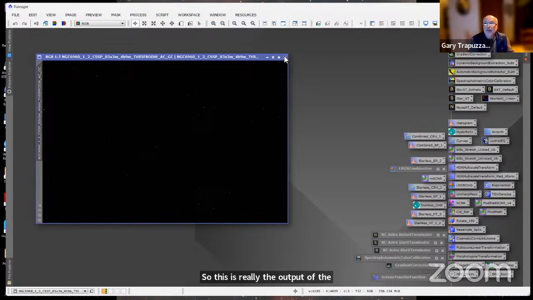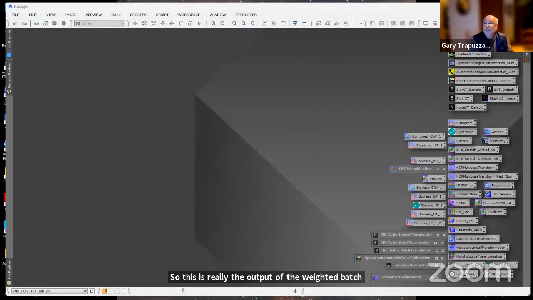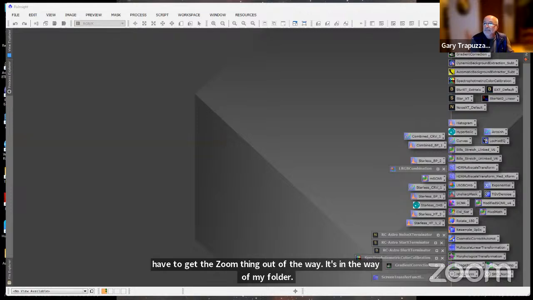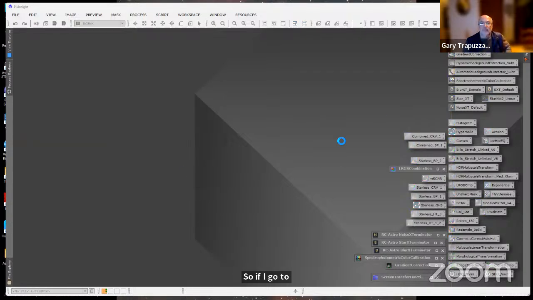In fact, let me go back one step. Hold on one second. I have to get the Zoom thing out of the way. It's in the way of my folder. So if I go to this image, this is right out of weighted batch preprocessing.